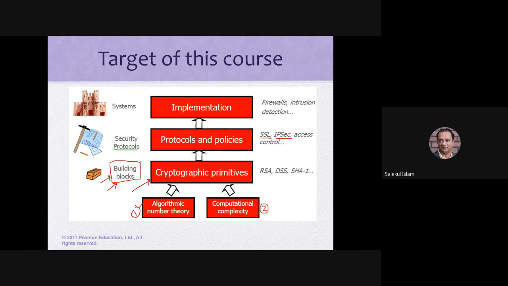So this is our goal here: we want to study the cryptographic primitives and those building blocks. And in our network security course, we mainly cover these areas. That's the main idea. There is no prerequisite, it's not like cryptography is a prerequisite of network security. But definitely if you complete cryptography first, then it will give you some kind of advantage. It will make your life easier for understanding those security protocols.